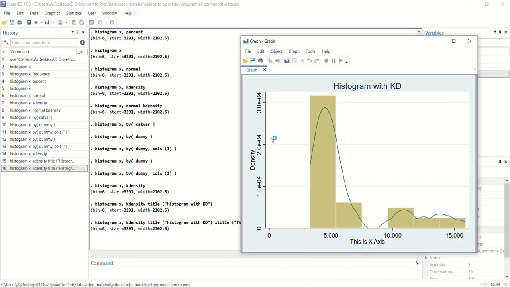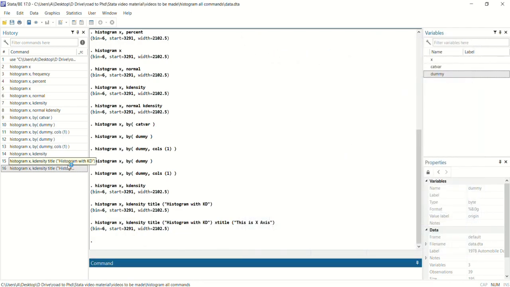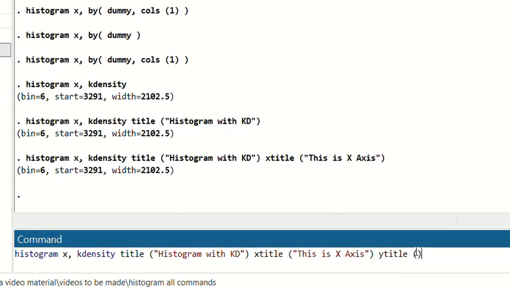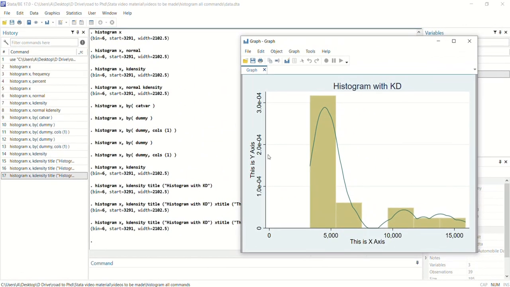And if you also want to edit the y title side, just continue with the previous command, write ytitle next to it, and then write whatever you want in the inverted commas. This is y axis, press enter, and now you can see we have the histogram with kdensity function, with the graph title, with the x-axis and y-axis title also written over there.